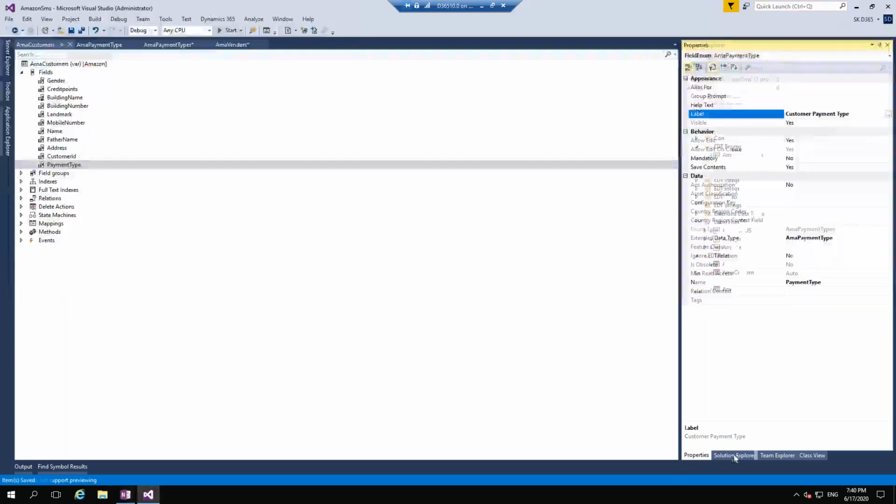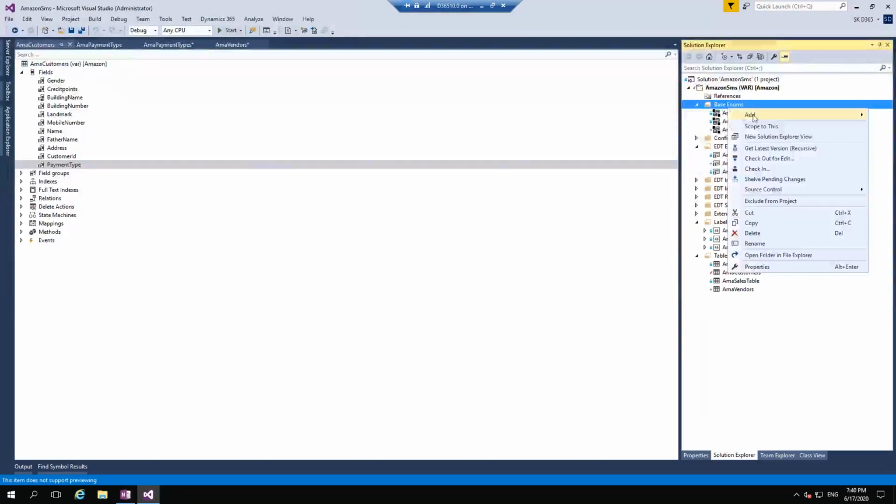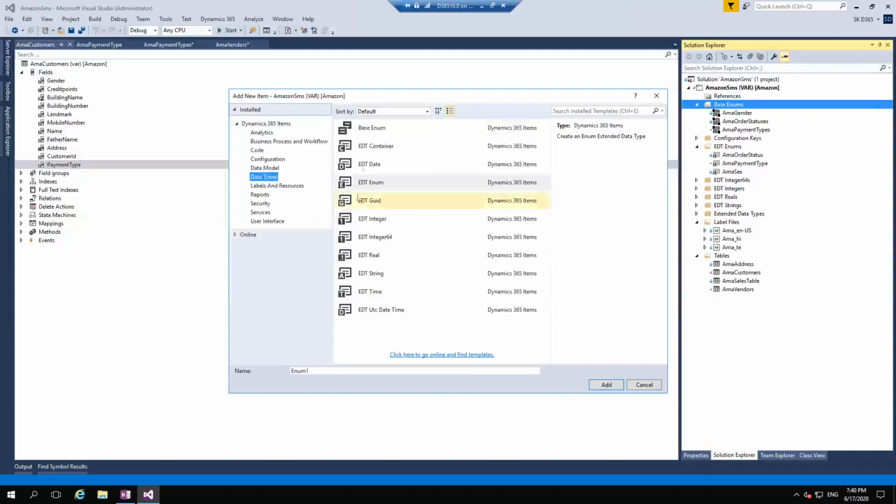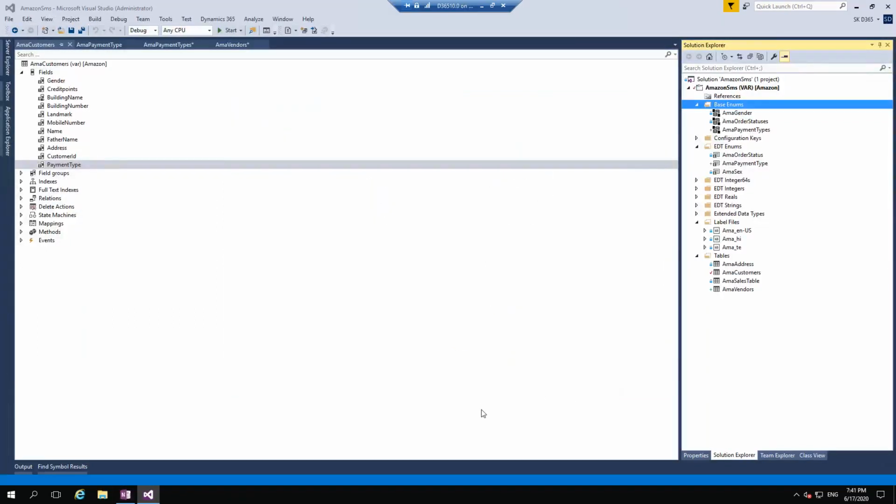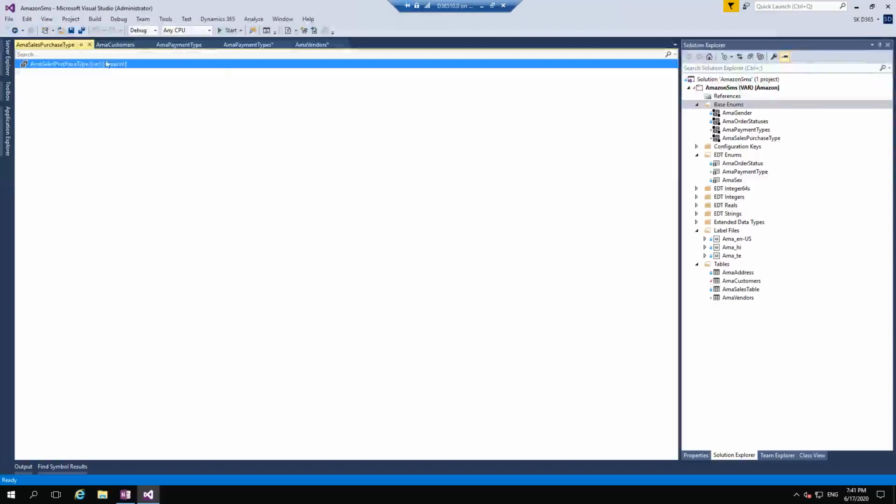Now here what I will do is create one more base enum in a new item, and I will call it AMA sales purchase type. If you want to store it in a single table, then only you need to do this.